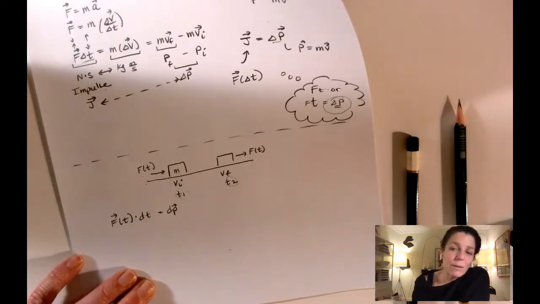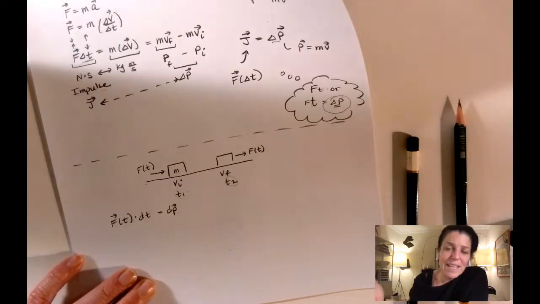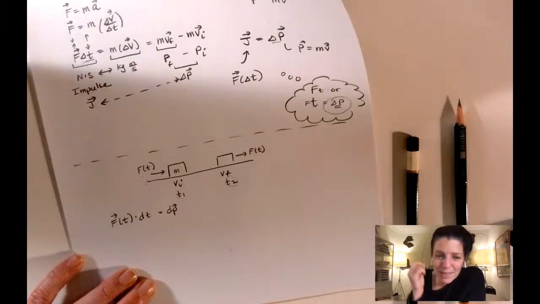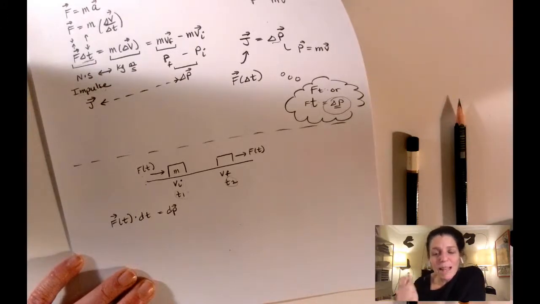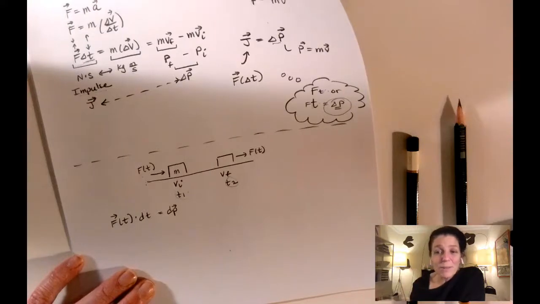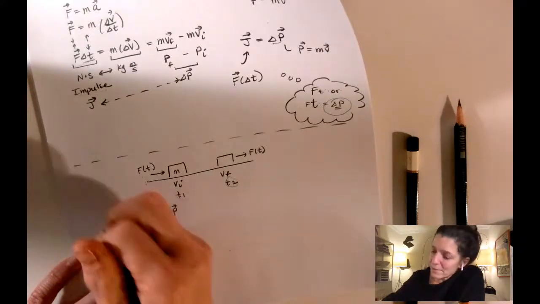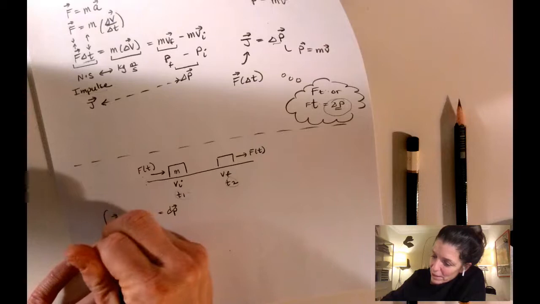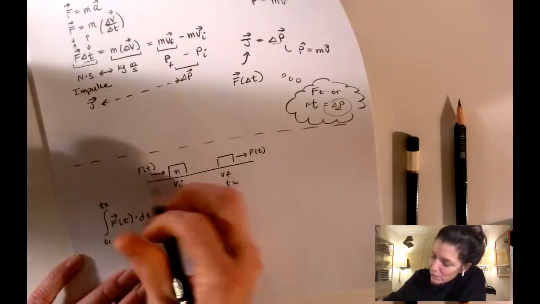Well, this is not really helpful, right? We can't solve this for t because it's the tiny little time and the tiny little momentum change, but it captures an idea. Remember, whenever we say something is going to change over time, but we can still multiply them in little incremental steps, you know that's going to lead to an integral. And so let's integrate both sides of this little equation from t1 to t2.